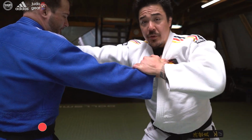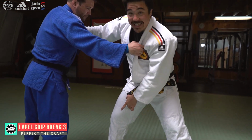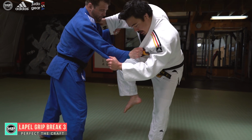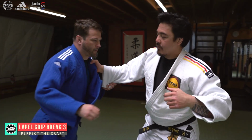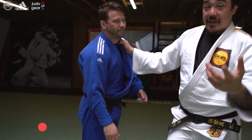So this is one that you could do in the dojo, okay? We're in this dynamic judo stance here. I'm fighting here. Maybe it's hard to get this grip off, okay? I'm going to use my lead knee to shave this grip off. So I'm fighting here. I'm going to bring my knee high, right? I'm going to try and get my knee to touch his wrist here, right? And shave that off. Okay, one more time. We're fighting here. I'm going to step my leg up and punch that grip off, right? And that'll open up things afterwards.